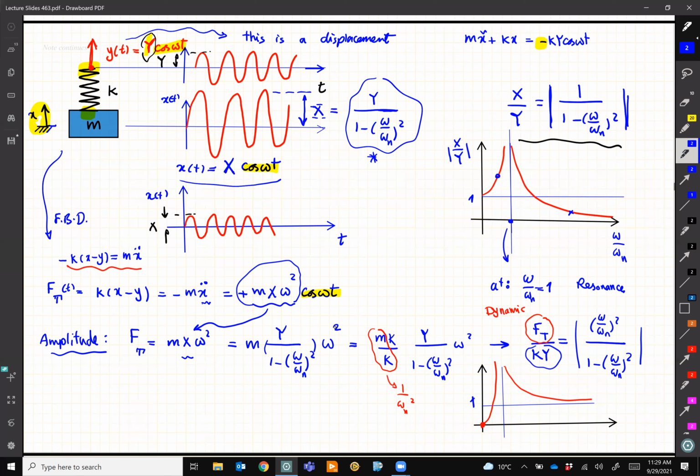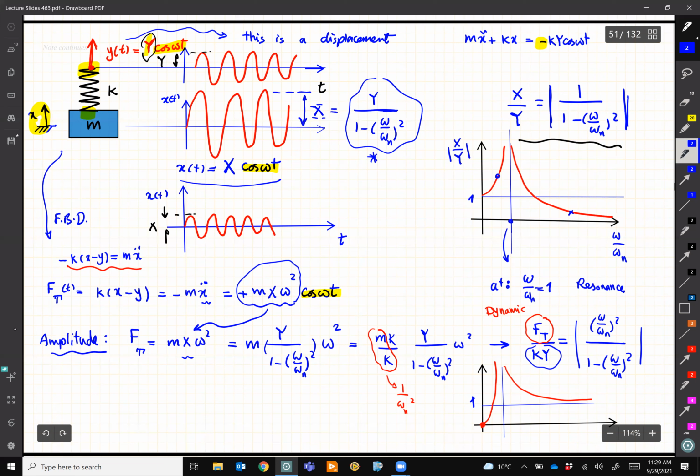Okay. So, two different things. Sometimes we apply a force, a harmonic force. Sometimes we apply displacement. Always when we apply displacement, there is a spring between, right? Like similar to this one. The ratio of the force to F0 over K, we call it magnification factor. Or over here, the ratio of X over Y, we call it magnification factor.